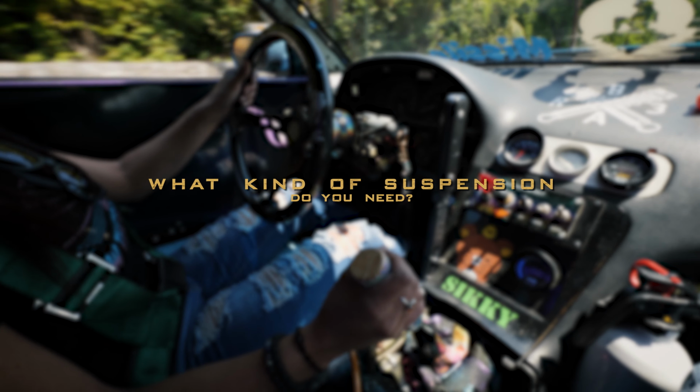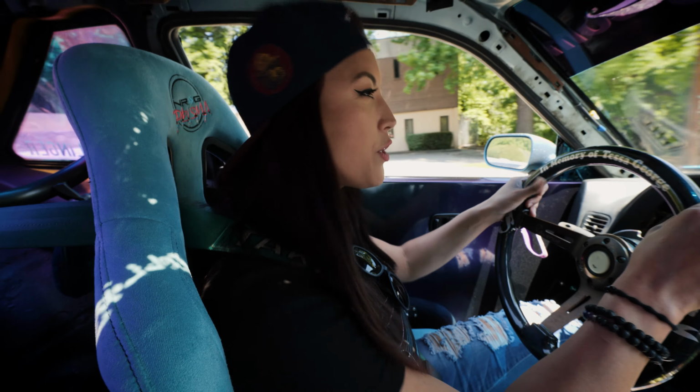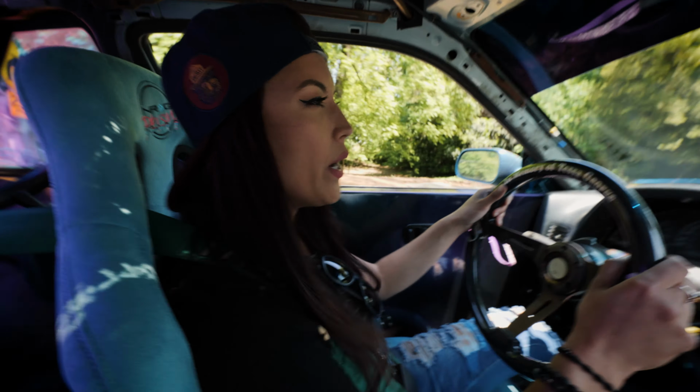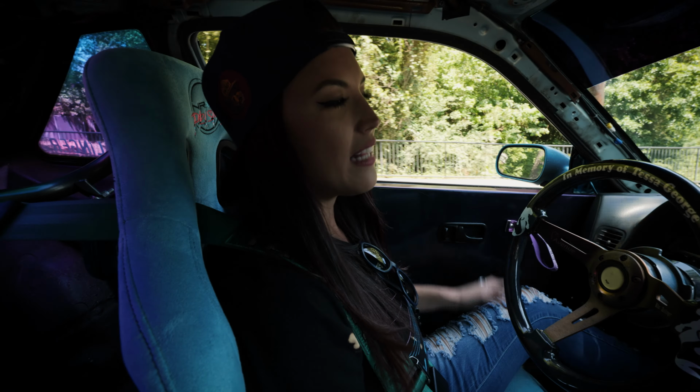Your suspension is a little rough. It's stiff. She's stiff. The thing is with drift cars, you kind of want that stiffness. You don't want your car to be rolling, you know what I mean? Because you want to be able to feel it, and it be stiff. This is not a Cadillac.